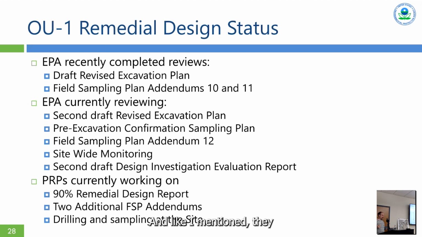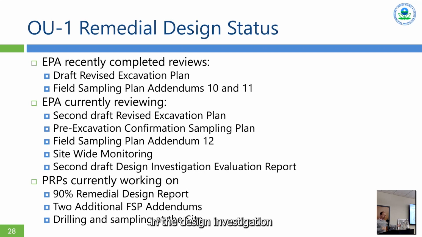And like I mentioned, they are working on 2 additional sampling plans. One for buffer zone lot 2A2 Crossroads property. There's an evaluation of sort of the next steps for what to do there in the design investigation evaluation report. Essentially what it concludes is that they need some more data, particularly in the deeper depths, like between 1 to 2 feet, 2 to 3 feet.